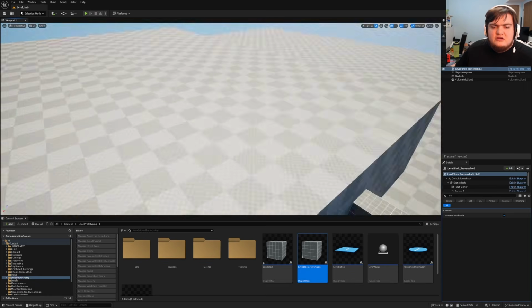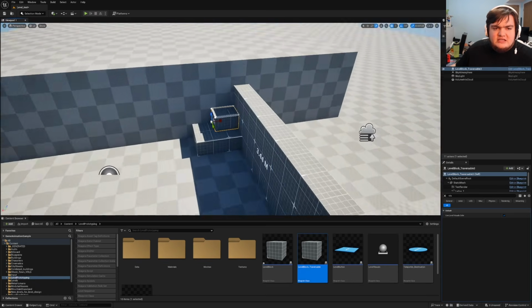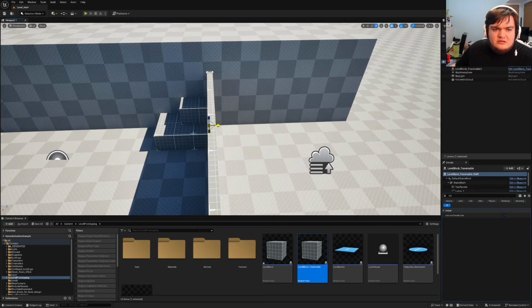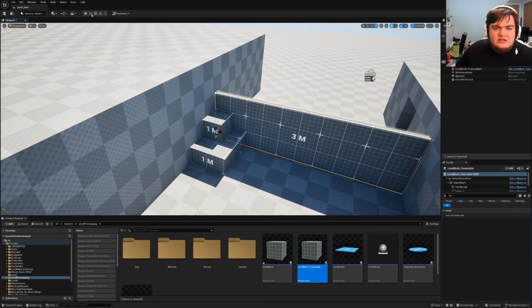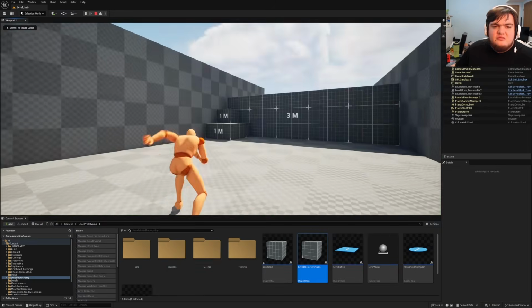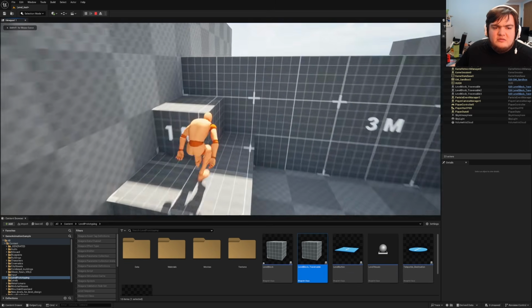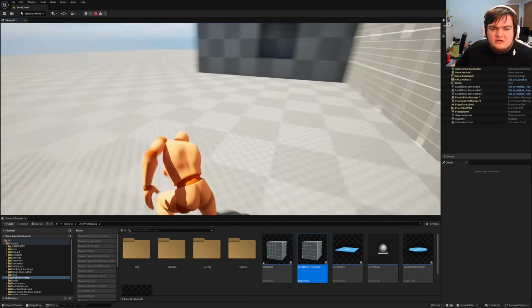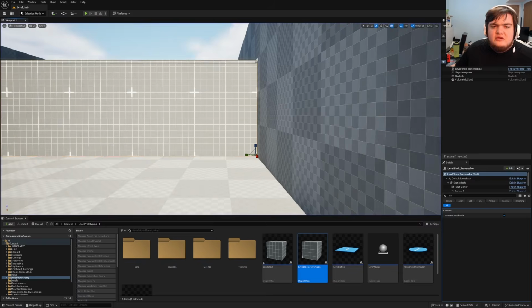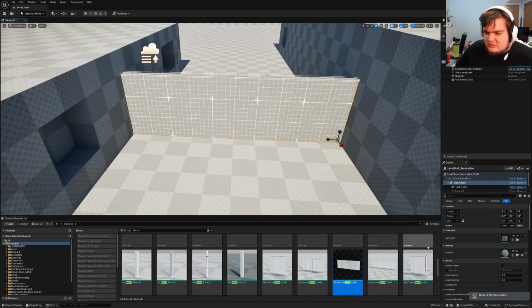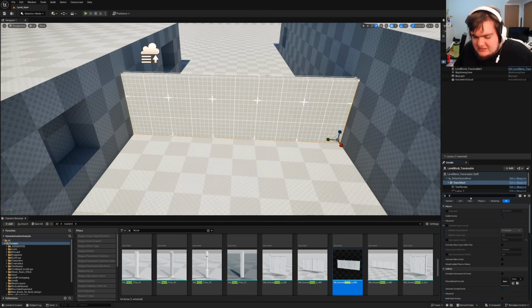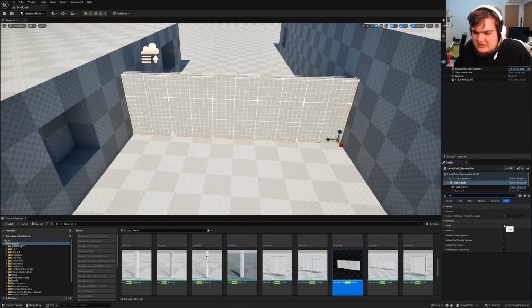So even cooler is if we get it to the right size, we shrink it down, we put it back to where it was. If the player knows it's only like 1 meter, 1 meter, 3 meters. So now if we come over here, climb, climb, hop right over. So now we can take that mesh, and because we know that it works, we're going to hide the visibility of this mesh. Visibility, hide it.